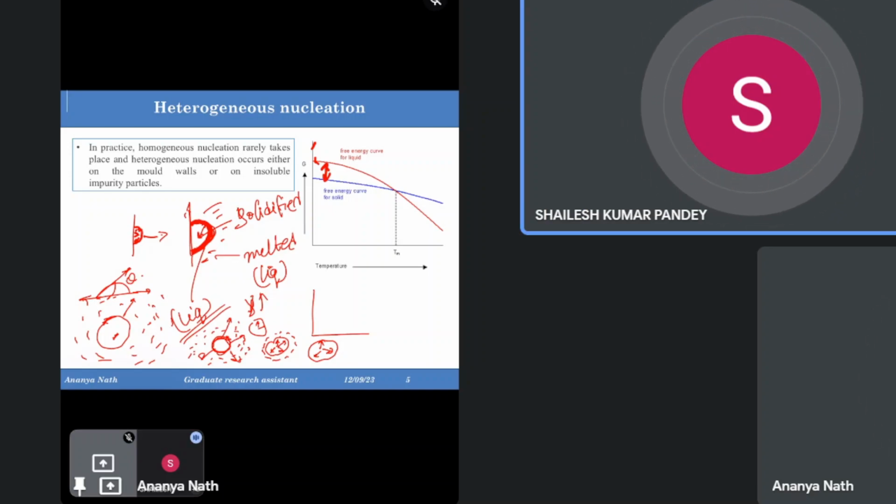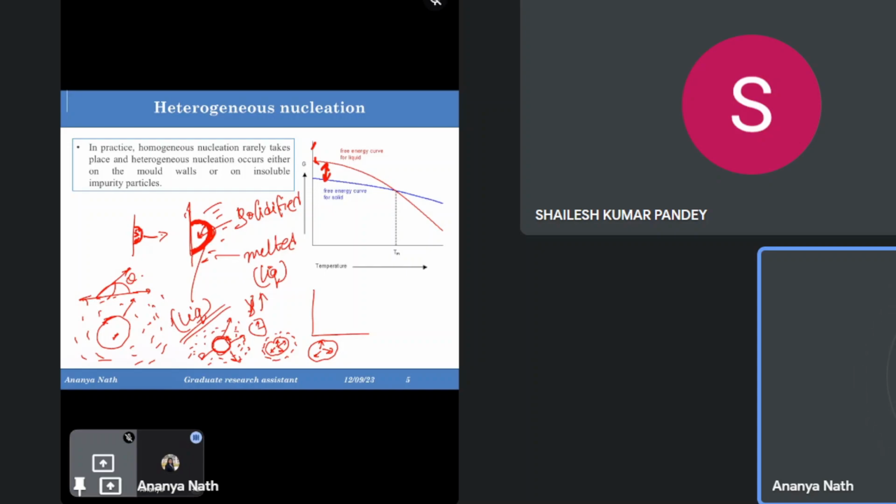Why is the volume free energy getting decreased? Because the volume is already increasing, even after R star. The volume free energy is also increasing, but as it is present on the negative side of the graph, it seems like it's decreasing. It's nothing but the sign. If you remove the sign, it's also increasing. We call it decreasing because of the negative sign. In the negative portion, if we go from 0 to some negative value, it's decreasing. But if we remove the negative sign, the value is increasing, but its action is opposite to the normal action. That is why we call it decreasing. It's actually increasing because the volume is increasing, so the volume free energy will also increase.